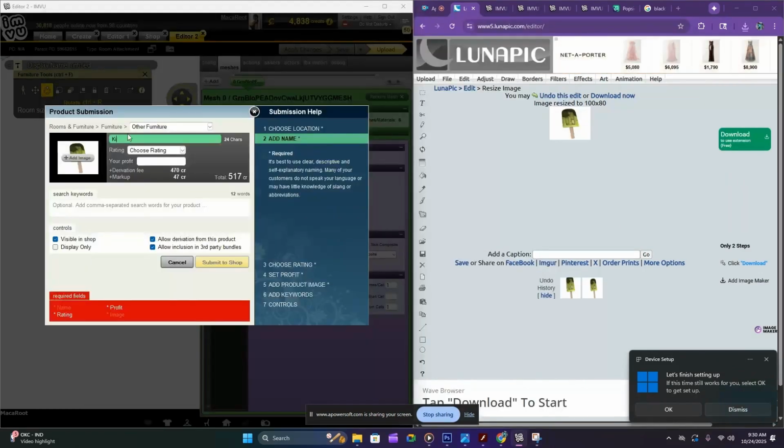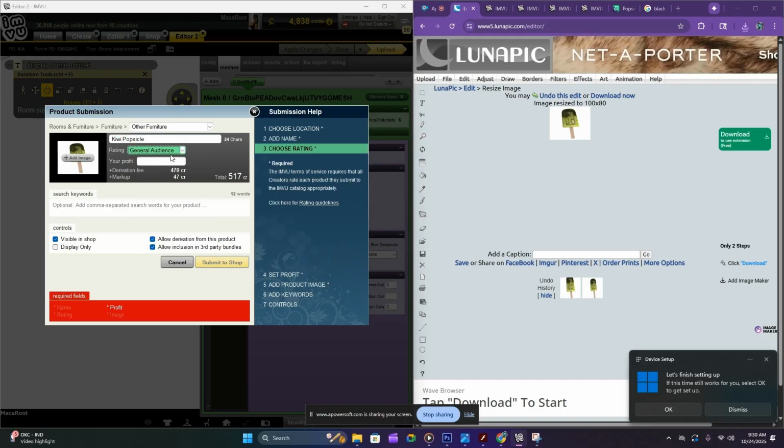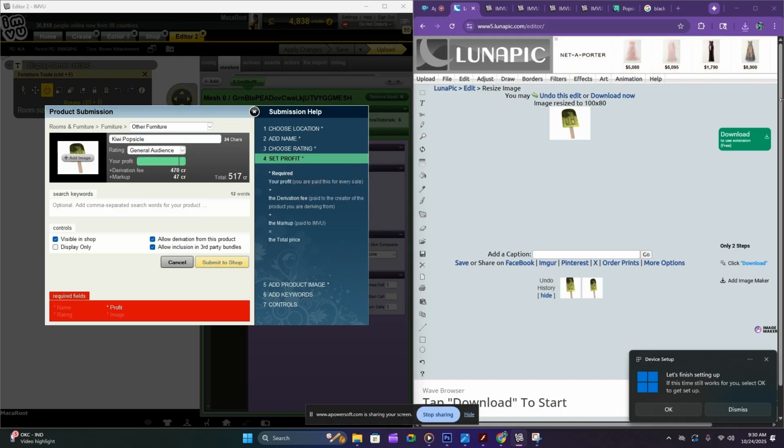Well, I'm gonna call it Kiwi Popsicle because that's what it is. Kiwi Pop... Sickle. Okay. Only because GA is not sexual, baby, unless you want it to be. All right. I don't mind what I'll get from it. Just do like, I'll do 150. Right. Let's do 200. Alrighty.